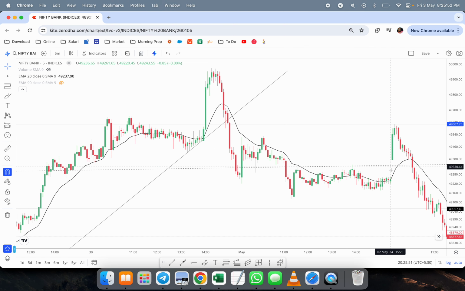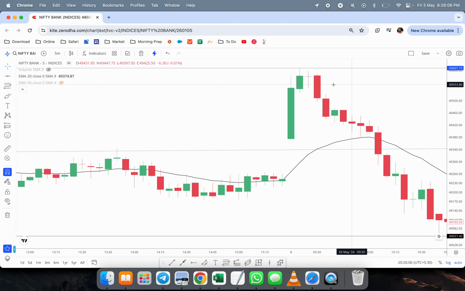So here the conditions were apt that this high would either finish here, or finish here, we don't know. But we will wait for it to test here, and then there will be a third condition which we have to look for, which is this particular bar, which is a strong reversal bar. So the price reversed on this bar and this bar.